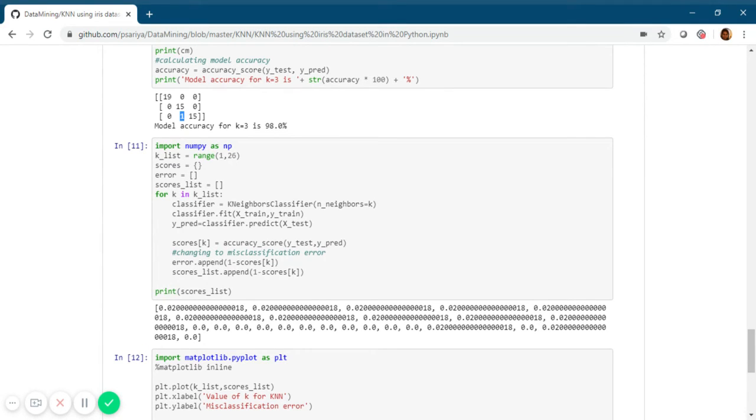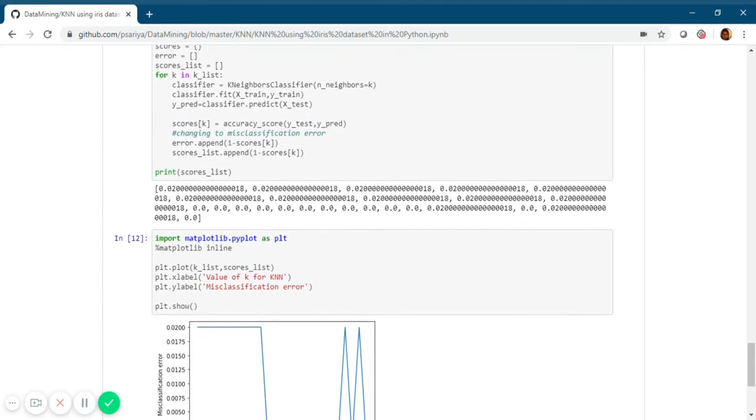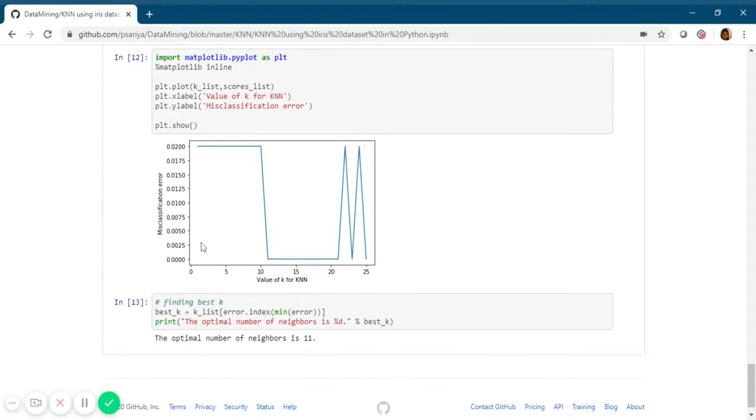I'll be storing that in the scores list. When I plot a simple line chart for this, this is what I get. The best way to find out what my best value of k is to use this statement, and the optimal number of neighbors is 11 in our case.